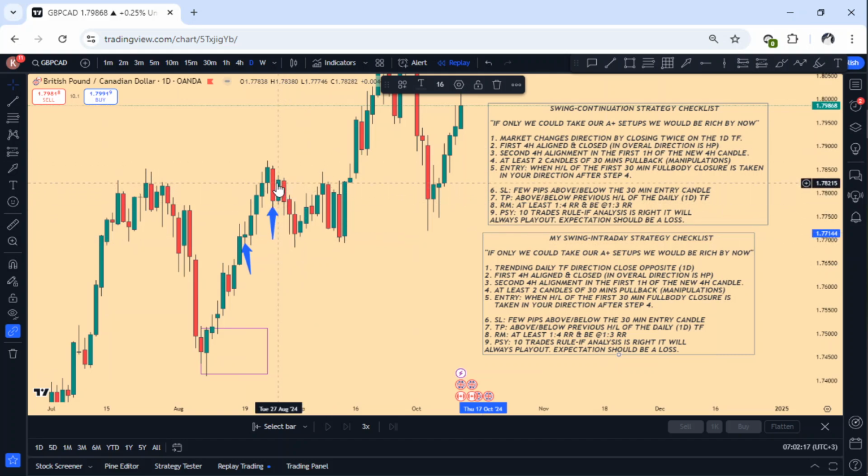So this is the first candle close, and then we see 2 candles closing in the same direction. So if we see these 2 candles close in the same direction, we are expecting this push down. Now we get a trade here, hoping to swing it. Maybe we don't get it, but if I got 1 to 6 in this day, I would have walked out.